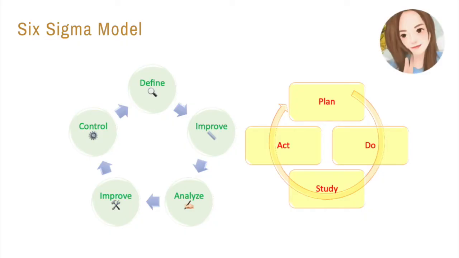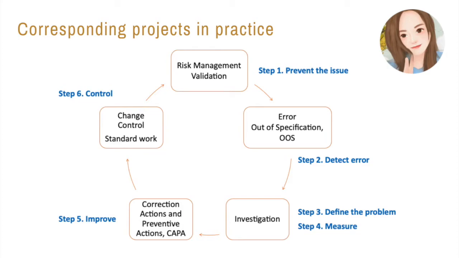I mentioned the two most commonly used models earlier. However, I always see them from a modified angle. A continuous improvement project includes all those 6 steps I listed here. However, in practice, the project can be split into several sub-projects which are processed by different departments and groups.